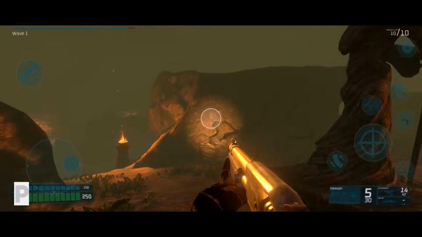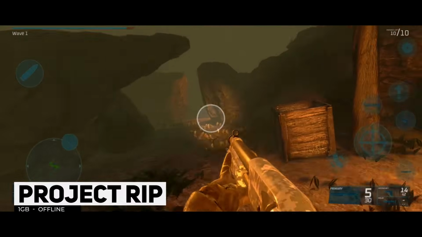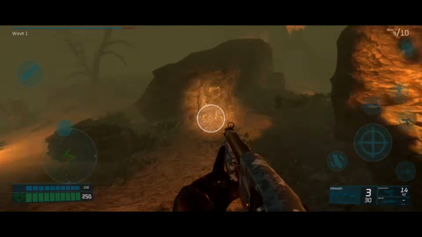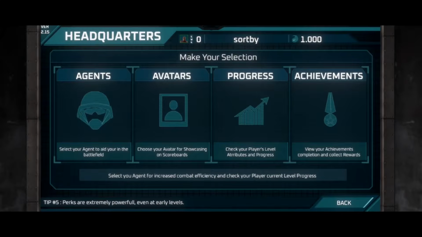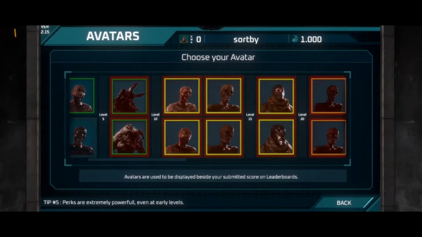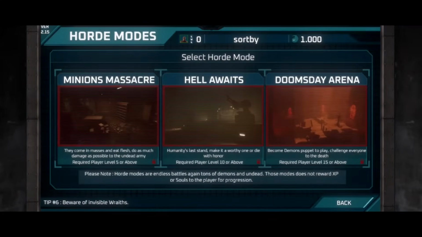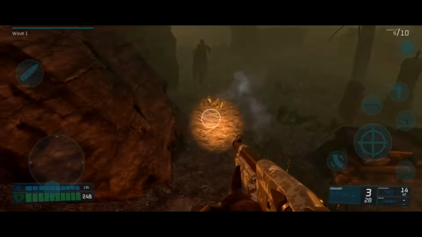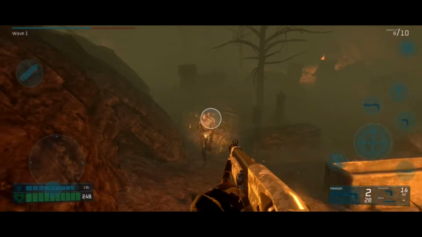Moving on to number 16, we have Project RIP. This game takes place in a post-apocalyptic world where you play as a soldier fighting against zombies and demons. The game features fast-paced gameplay, a variety of weapons and abilities, and a campaign mode with a storyline. It also includes a survival mode where you fight waves of enemies to survive as long as possible.